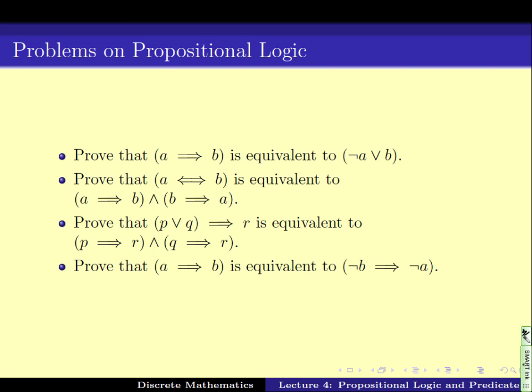Now, I have listed a number of problems which will be very important in the coming lectures. So, prove that A implies B is the same as not A or B. Prove that A if and only if B implies A implies B and B implies A. Prove that P or Q implies R is equivalent to P implies R and Q implies R. Similarly, prove that A implies B is equivalent to not B implies not A. So I leave you with these problems. I will use the statements of these problems in the coming videos. Very crucial.